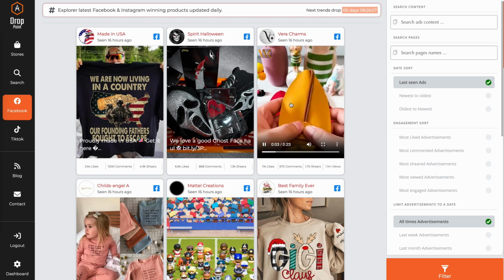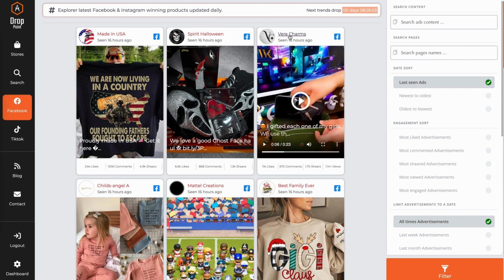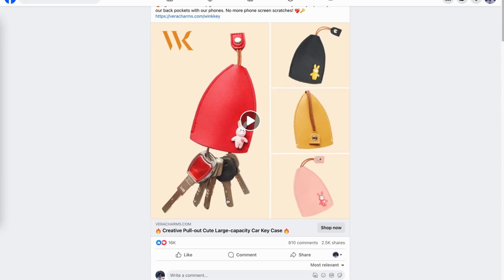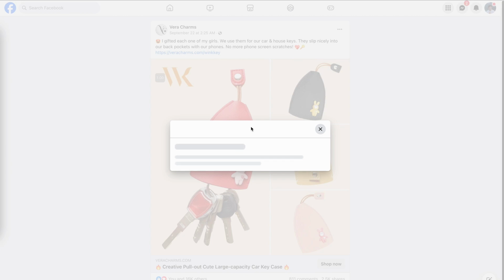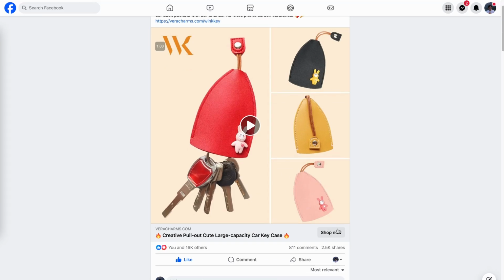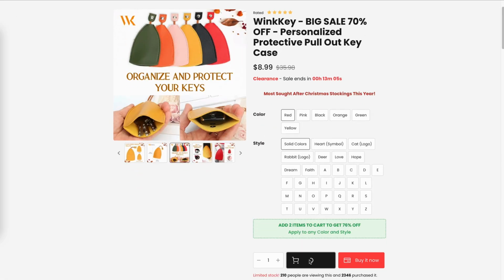You should also do the same, but with Droppoint or Afterlib. So I'll use Droppoint as an example. I'll go to the Facebook ad, engage as much as I can. So like, comment, and then I'll save it. Then go to their website and go as far down the funnel as possible without buying.